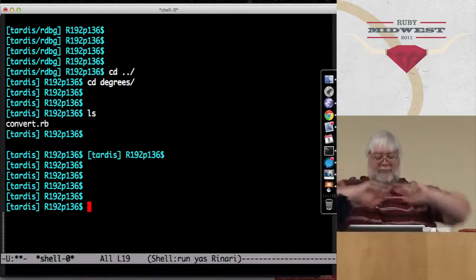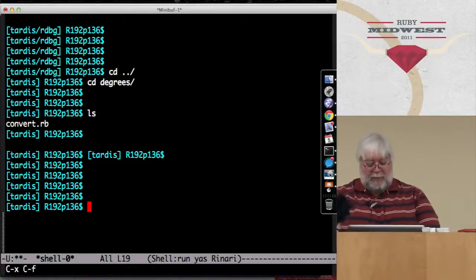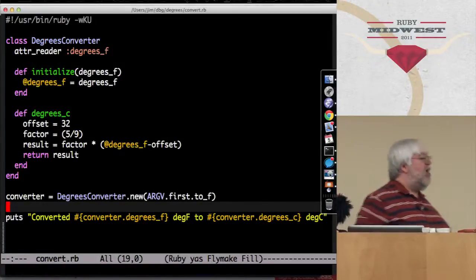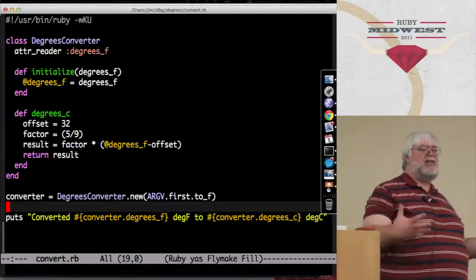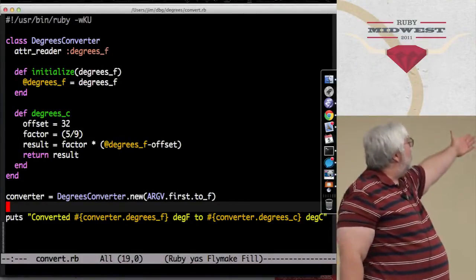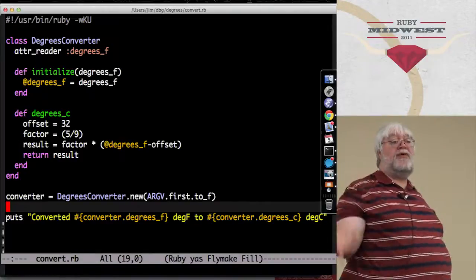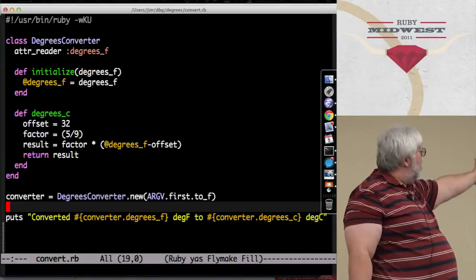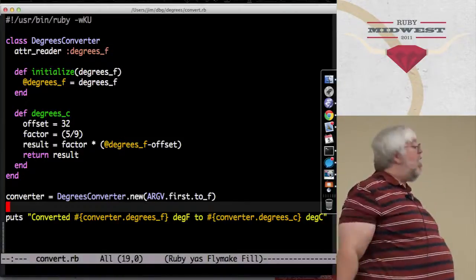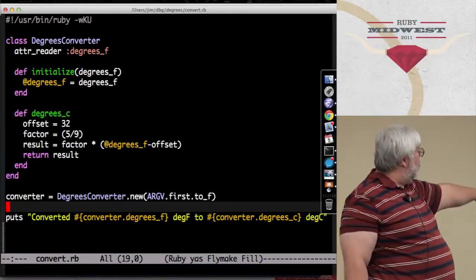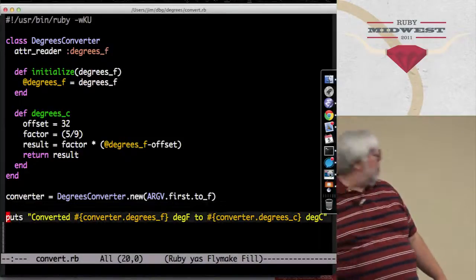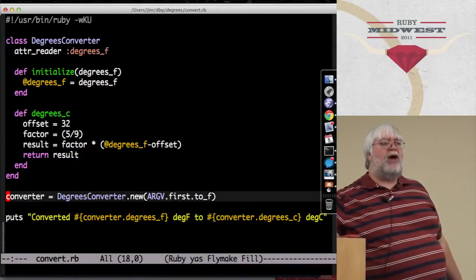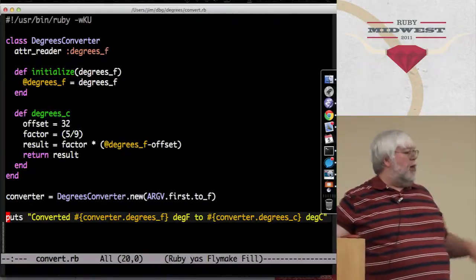Am. Okay, let's look at a simple program I'm calling Convert. And here it is in all its glory. It's much more complicated than it needs to be, just so I've got a little something to debug here. You see it's got a degrees converter, converts from degrees Fahrenheit to degrees Celsius. You initialize it with the degrees Fahrenheit. There's a degrees C that calculates how to convert that number. And then in the main program down here, where the cursor is, we create a converter grabbing the argument from the argument list, and then we print out the converted value.